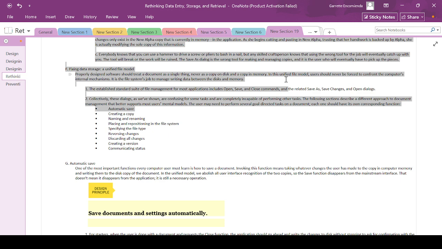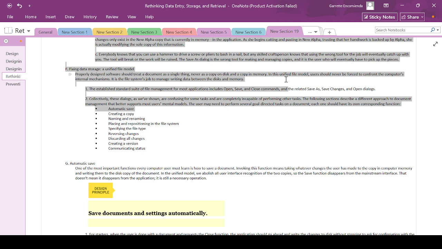Fixing data storage: a unified file model. Properly designed software should treat a document as a single thing, never as a copy on disk and a copy in memory.